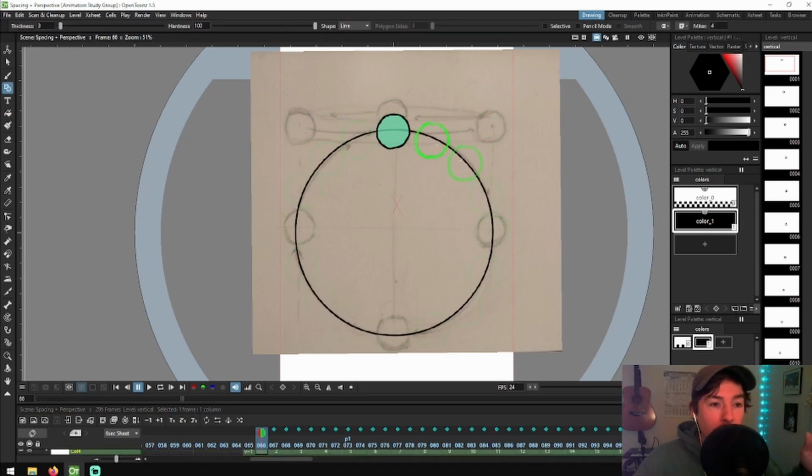What I did was map out all of the spacing on the vertically oriented loop. You take the centers of your circles and drag them up in a straight line to where they would sit on the horizontal loop. I drew a rough idea of what the horizontal loop was going to be so that I had a place to drag these circles up to. I'm trying to make these lines as straight as possible. What you'll notice is as we transpose the centers of these circles up onto the loop up top, you have the spacing really compressing toward the edge of the loop.